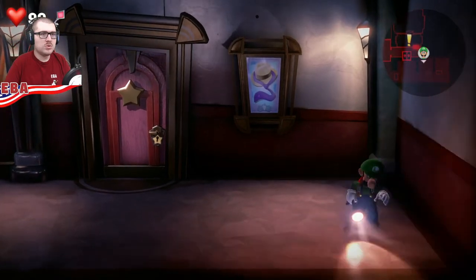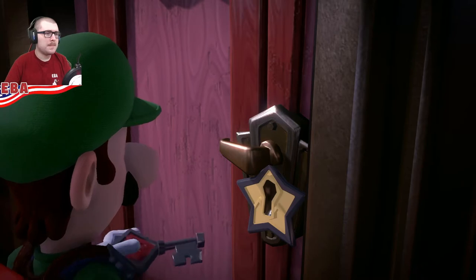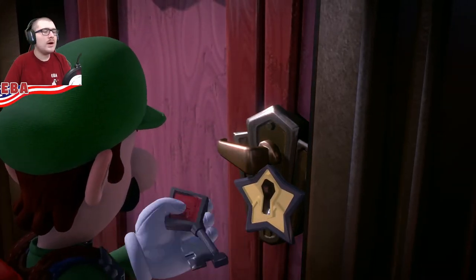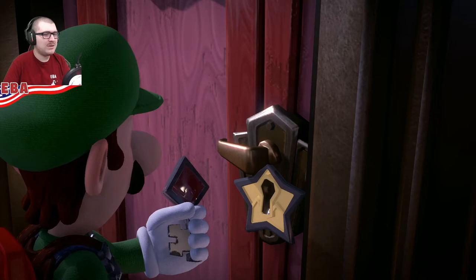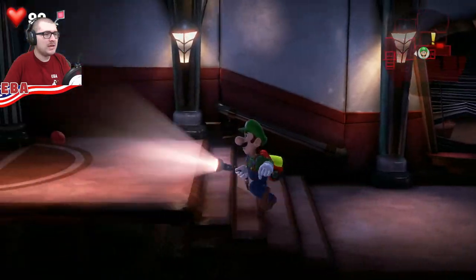What was the point of that? There's no door here. Wait, oh, I see, because that needs a star key. Okay, I was about to say, how does a diamond key go into the star lock? How does that make sense from a game design standpoint? But no, that's exactly correct. So I need to find a star key now.